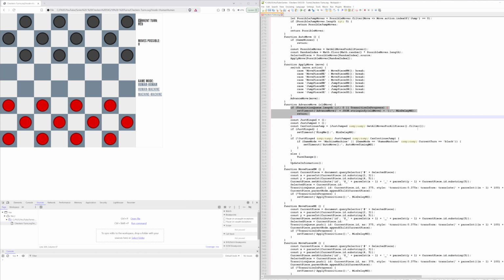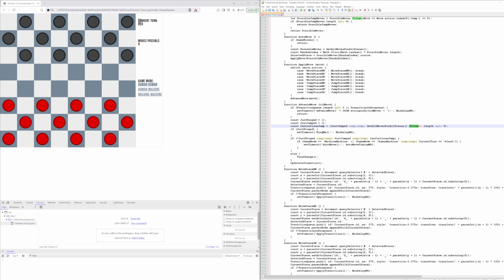So anything that was in progress has completed. We're going to filter them to only jump moves that begin from the place where our most recent move, which is old move, ended. And then after we filter that, we're going to make sure that the length of the result must be greater than 0. Okay, because if the length of filtering the possible moves was 0, then that would say there is no possible move to continue this jump, and that's what this expression is looking at.